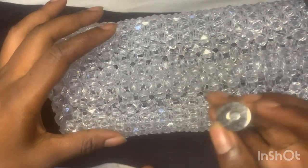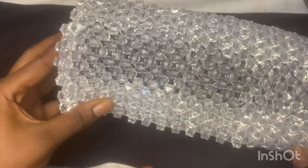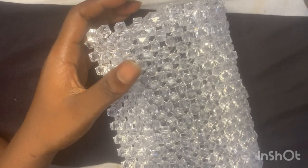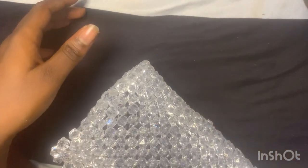Okay, so I'm going to try one for you to see, and then you can do the rest on your own. But then let me go ahead with the handle. So with the handle, I'm using this bead because I love to wear these. I love the color, so that's what I'm using to make the handle.